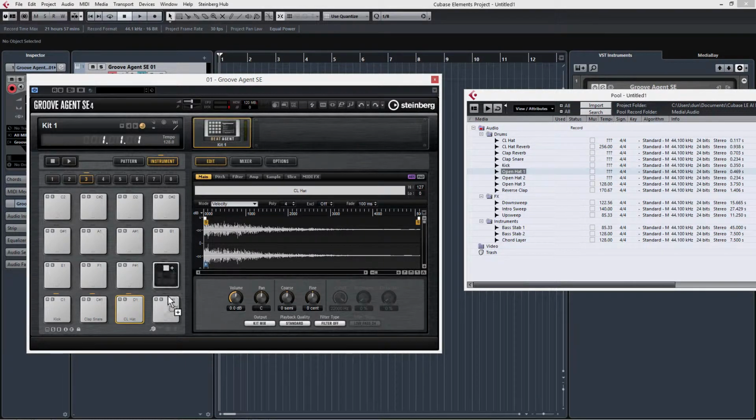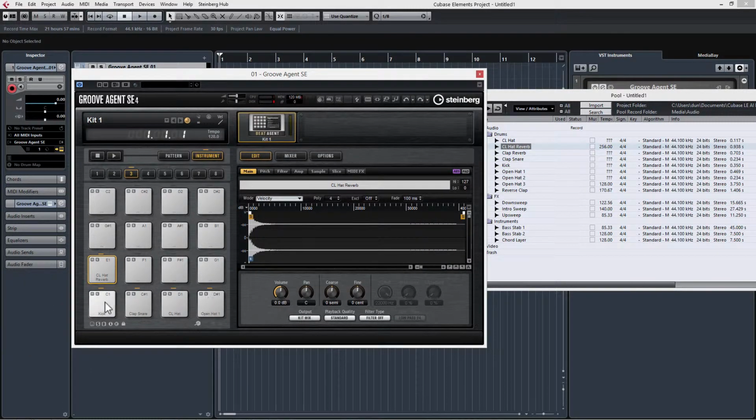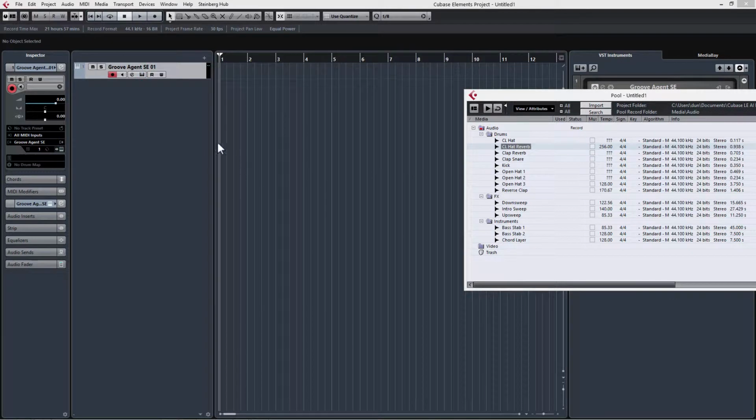We're going to have an open hat. And then another closed hat that has some reverb on it. Okay, so now I can click on these to play them. We can use a MIDI keyboard to play the corresponding notes. So kick, if I press C1, would play the kick, and so on.